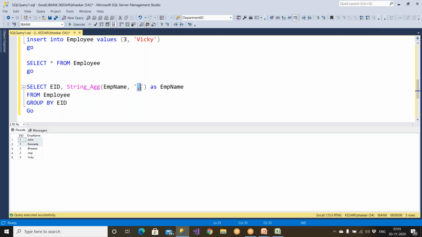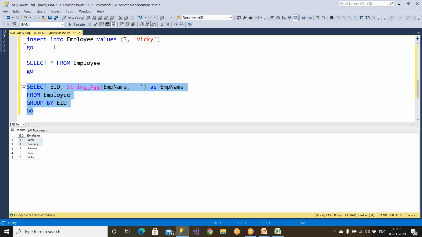You can put a comma, or I don't need any comma, I need a space. So after John, I need a space, then Kennedy, then Bhaskar space Jogi. Whatever special character you wanted to have, we can give, as employee name from employee, group by employee ID. So we must use the GROUP BY clause here.